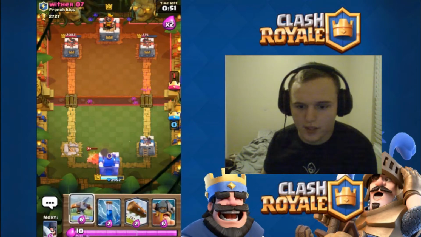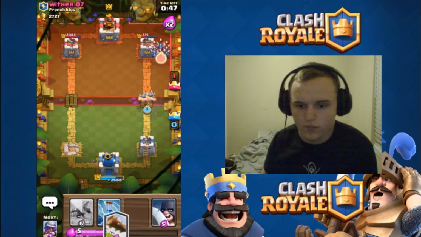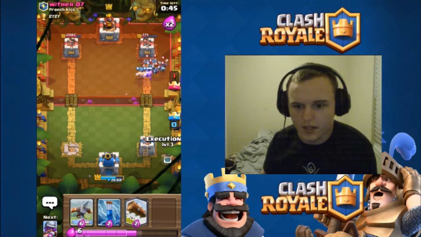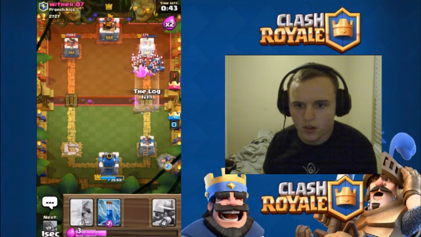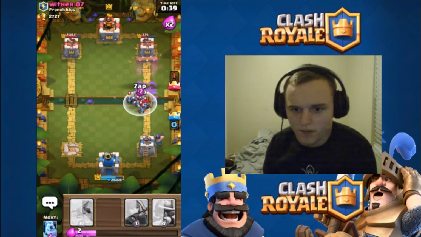I don't know what to play here, guys. Let's just go E-Barbs here. And then maybe go ahead and throw. Let's go ahead and go here with the Executioner. And then we can go right there. That's going to be valuable. Then we can just zap everything too as well.